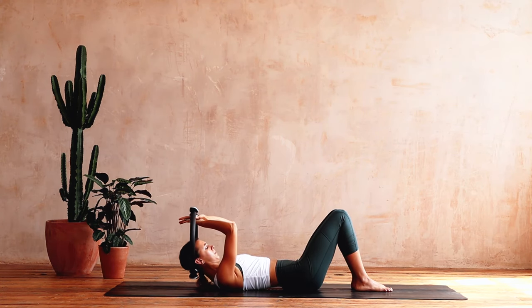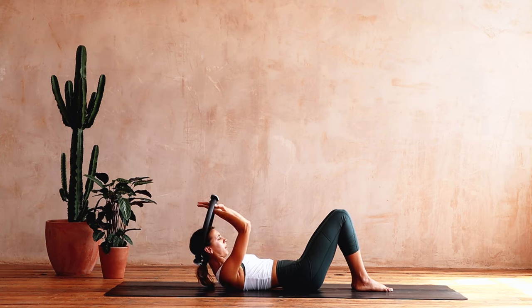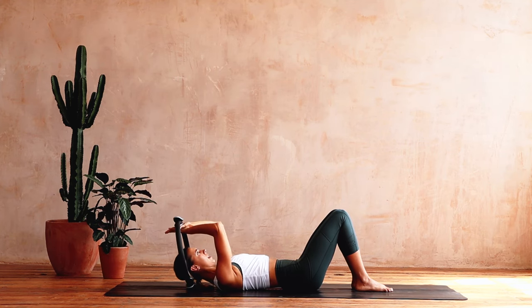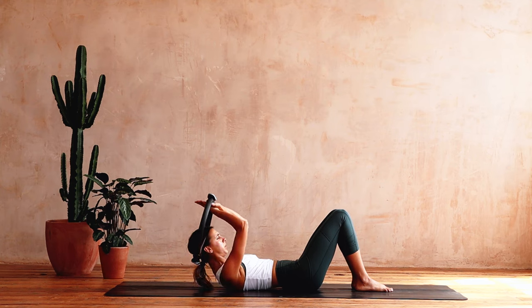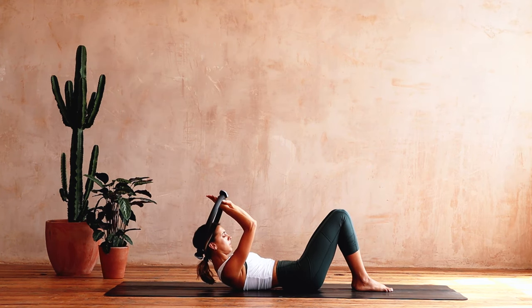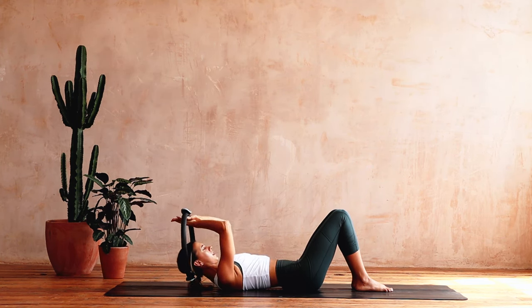So we're gonna nod the chin, keep the neutral flat pelvis, curl the tips of the shoulders up. So try not to pull on the ring, keep the head pushing back into the pads, and then down. And then we go again. Exhale. Little curl up. Draw the navel to the spine and come down.